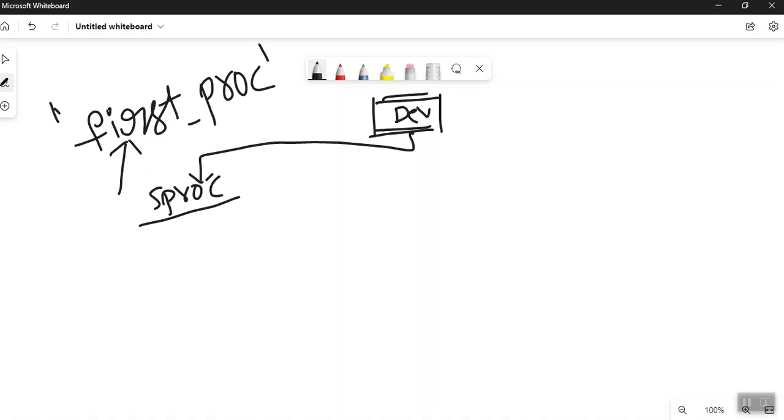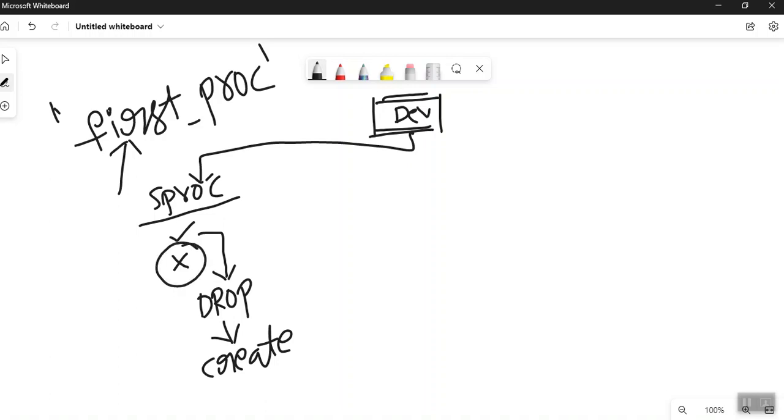If present, you just drop it, then create it. If it is already present and you try to recreate it with the same name, it throws an error. If it is not present, well and good, go ahead and create it. So that is check number 1.